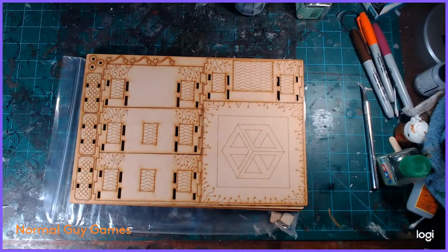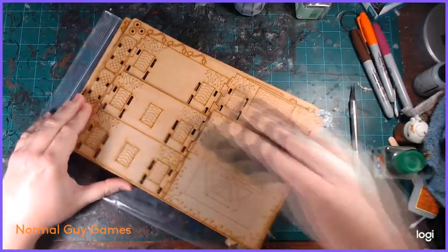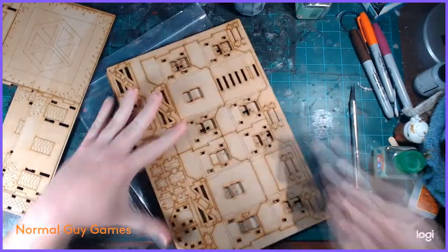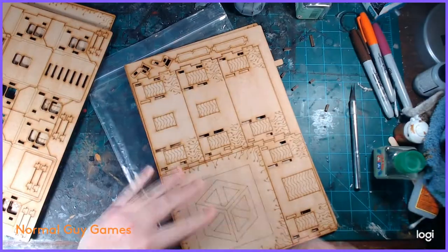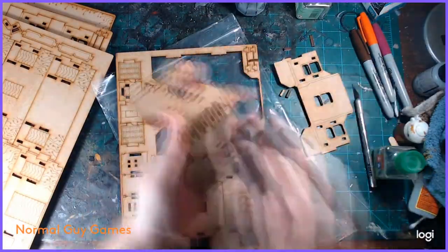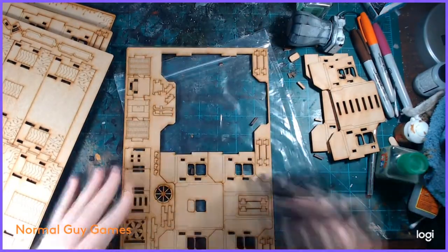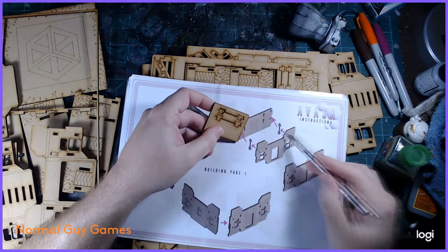Step one: we're going to build one of the large buildings. I learned this from Mel the Terrain Tutor — the first thing you need to do is wipe the boards down with a slightly damp cloth because of all the residue from the cutting. It doesn't take but a few minutes to wipe each board before you start punching things out. Each of the kits has, in each bag for the buildings, two sets of buildings with two sets of the small accessories as well. All of this stuff pops off the sprue, no problem.